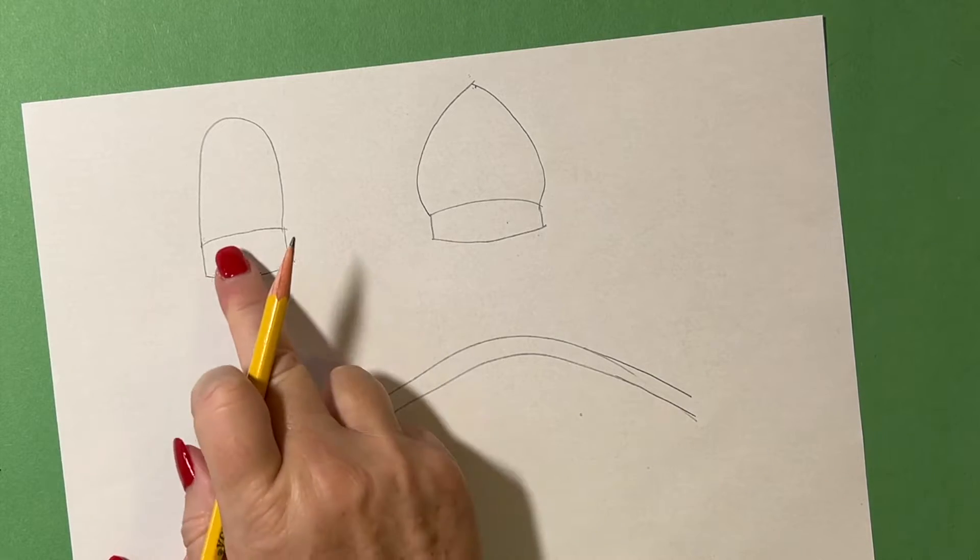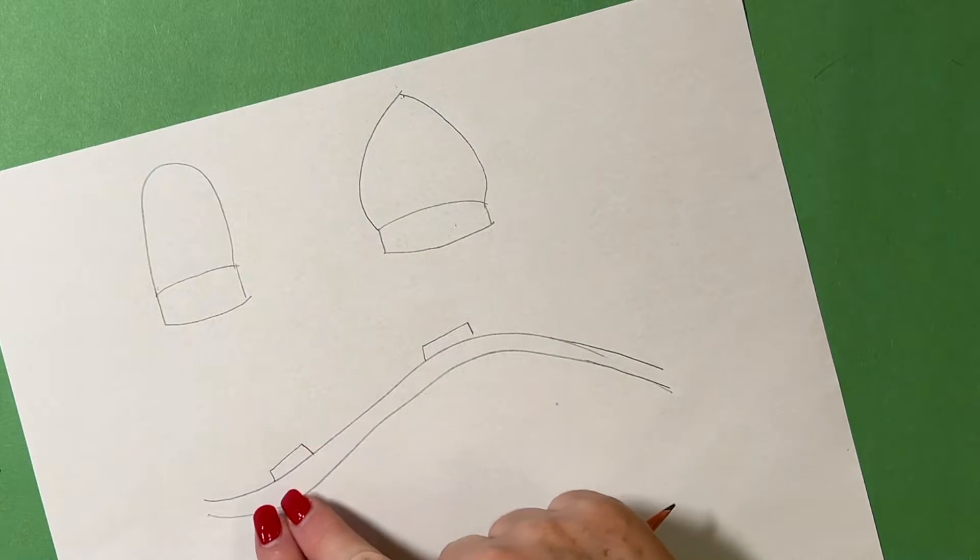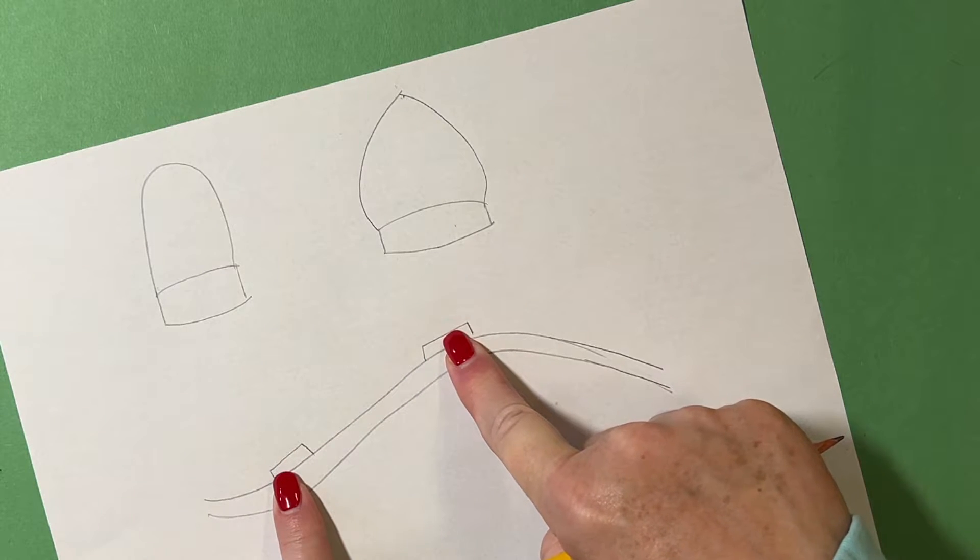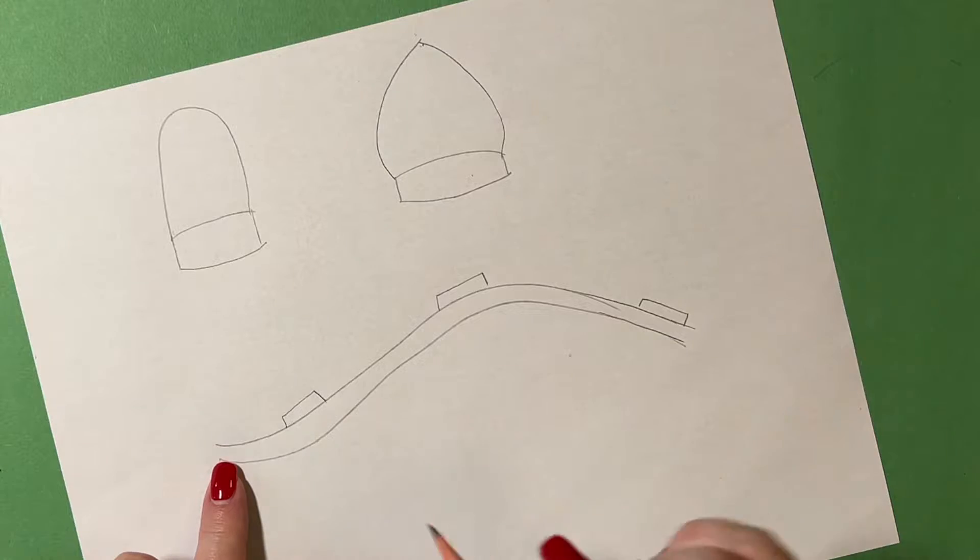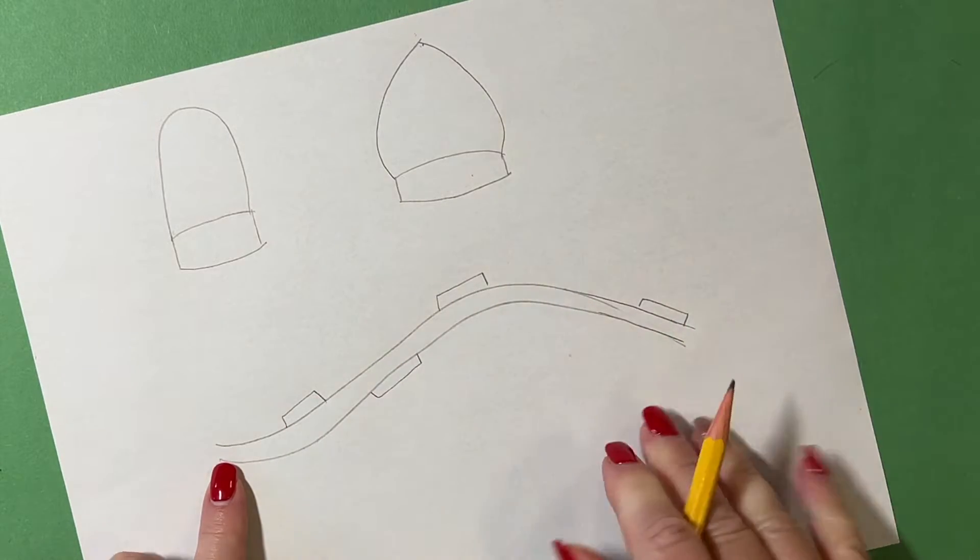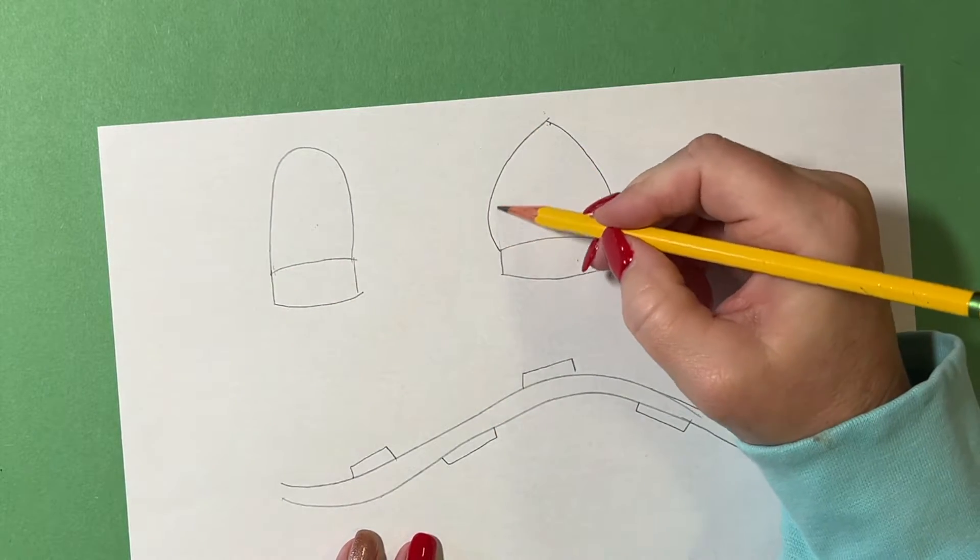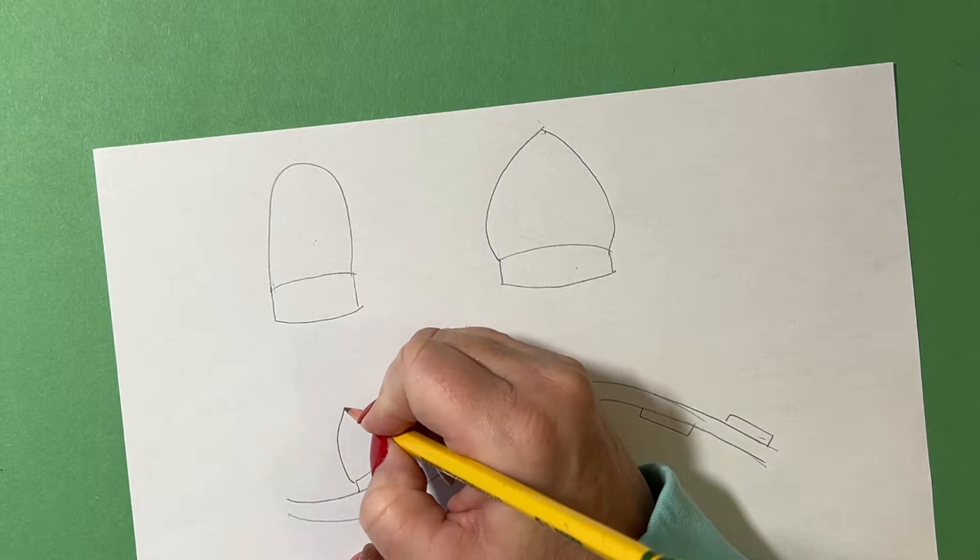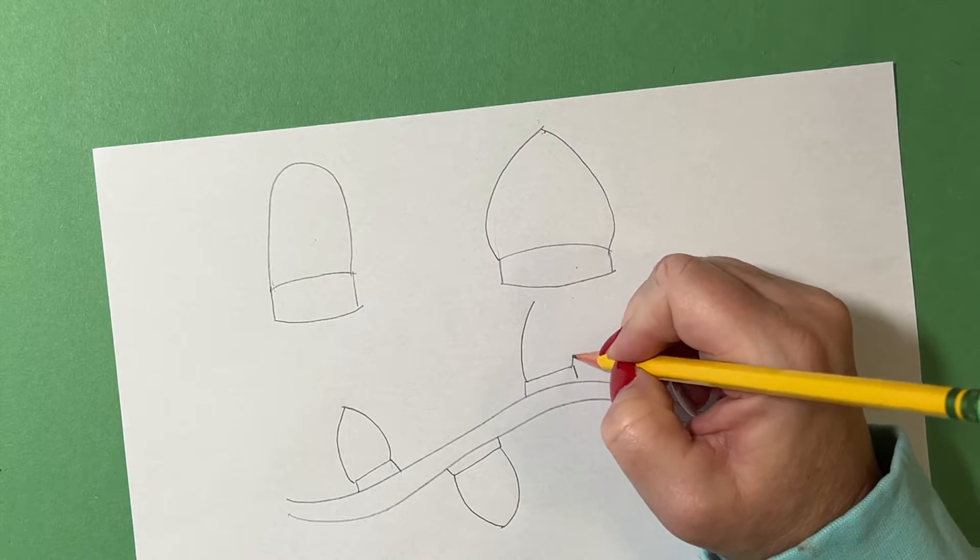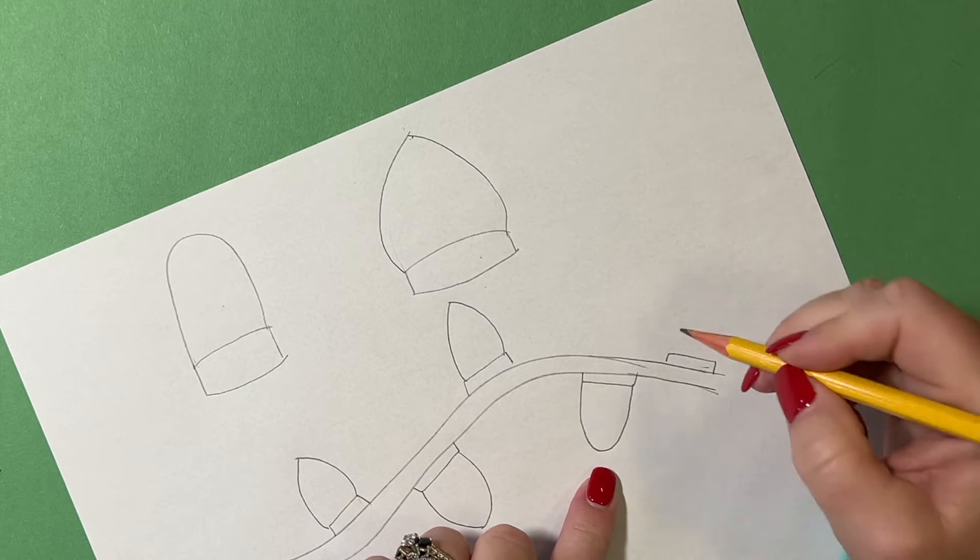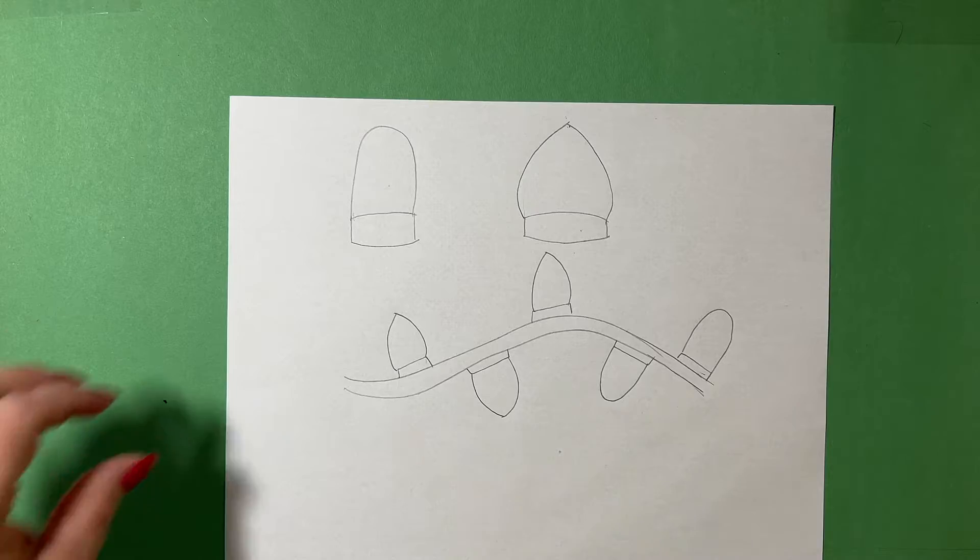But on your strand, you're going to draw this little socket like I did right here with little rectangles like that. And they do not sit close together. So you want to draw a rectangle and then jump over and put one over here. Have a lot of space in between them. And we'll put a third one right here. You're going to have bulbs on both sides. So you're going to come in between these two, draw a rectangle, and then in between these two, draw a rectangle. And then just decide, you can draw your bulbs this way like an oval, or you can have them a little bit more pointy. I like drawing mine like that so it kind of ends in a point. But you can draw yours more like an oval. It is up to you. They look like bulbs either way. So that is how we're going to draw the bulbs on our strand.